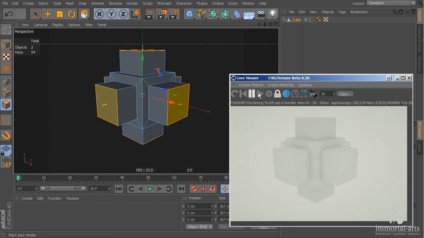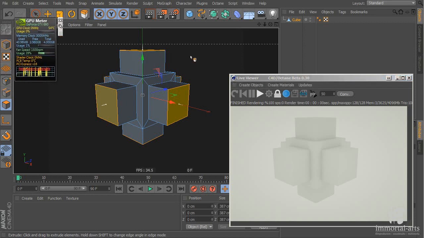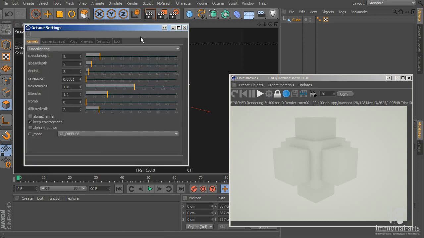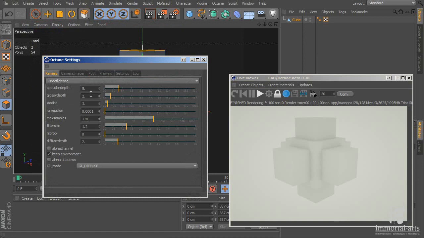I can show you here with my GPU meter, but it renders so fast you can't see it. I have to turn on my maximum samples, therefore you can open your render settings here. So you reopen, then they appear, and you have the max samples. I set them up to any high number.